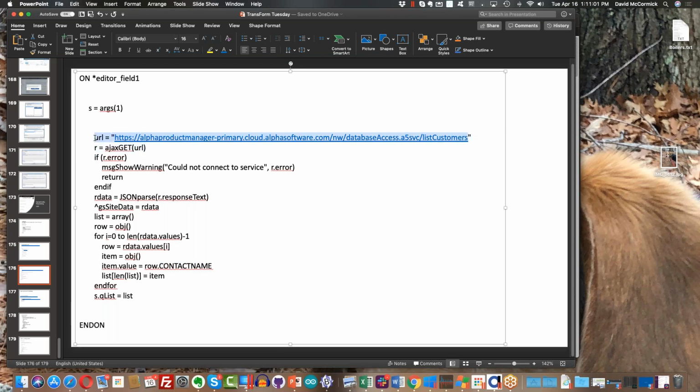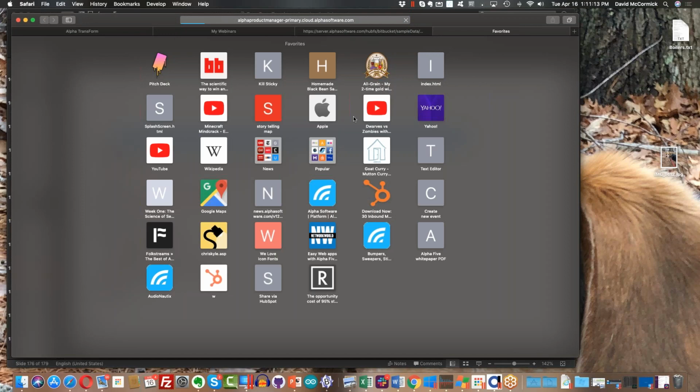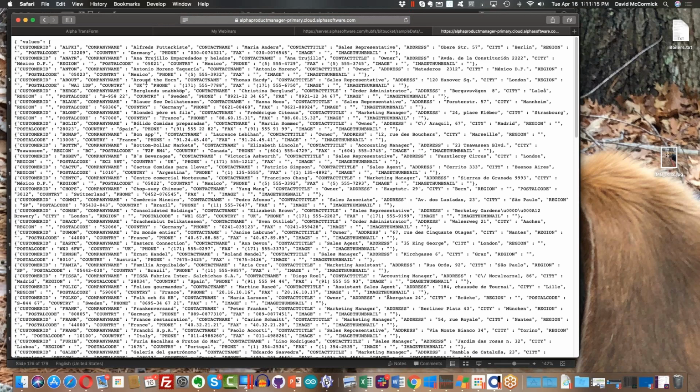Let me show you this because a moment ago I showed you some of the data we got back, but it is a little bit different, this URL than the other URL, so I don't want you to get confused here. Okay, yeah, this is more like it. You guys probably recognize this. This is the Northwind Database, and I've placed it up on Alpha Cloud here. And here it's got two pieces. One's called values, and then it shows you all of within the values the customer ID, the company name, and all that.